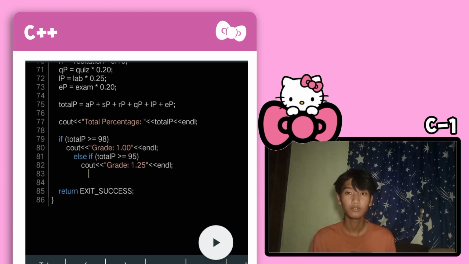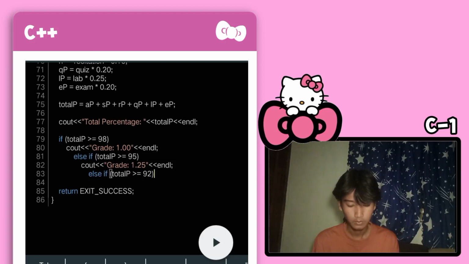For the converted grade of 92 to 94, it should be 1.50. So let's type else space if space open parenthesis totalP space greater than or equal space 92.